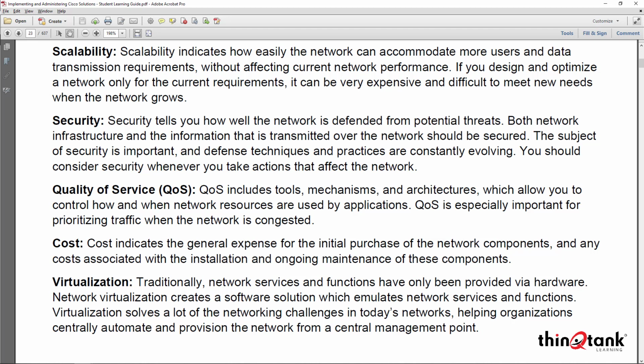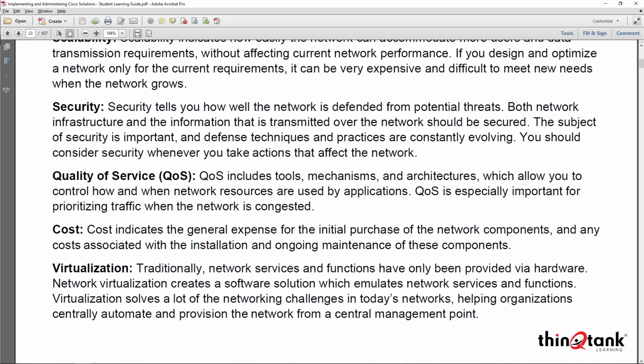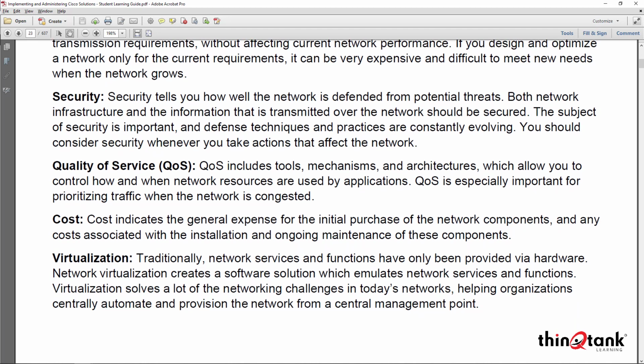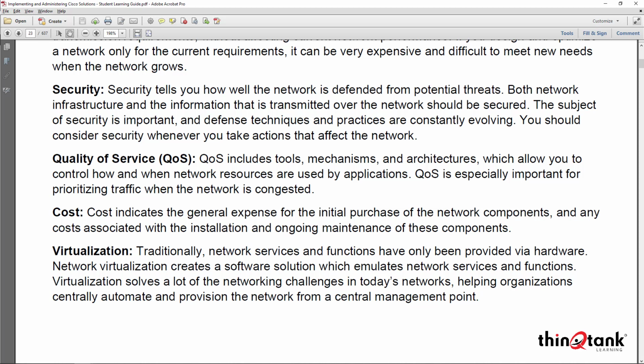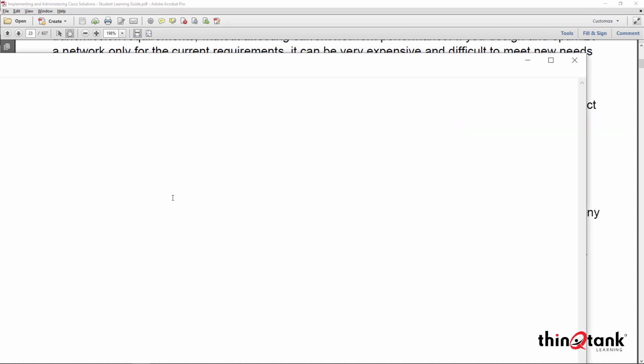Of course, security is always a concern. We talked about security quite a bit, right? We've already hit the security piece. Quality of service, we talked about that a little bit as well. That's part of the self-study section here, but if I have a chance, I'll spend probably about an hour talking about QoS, because quality of service, in fact, let me do that right now as part of this discussion. We talk about quality of service.